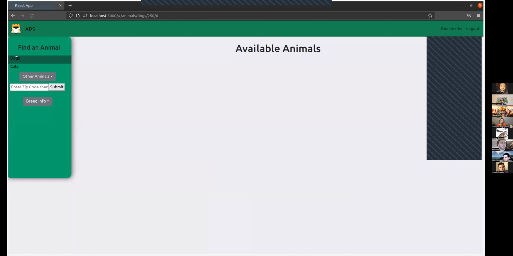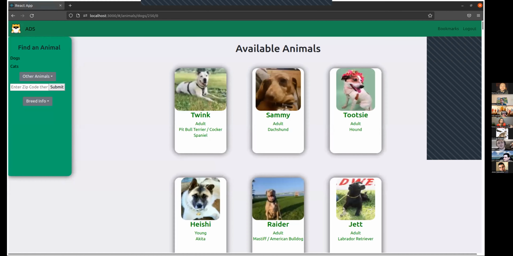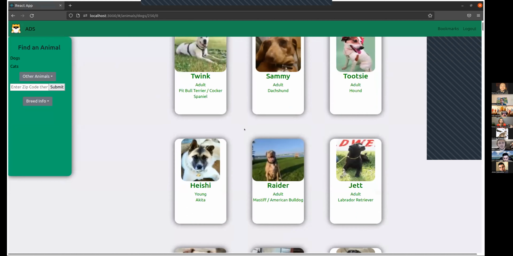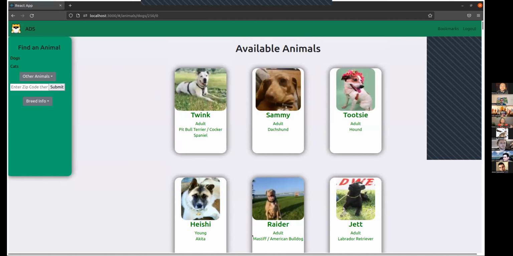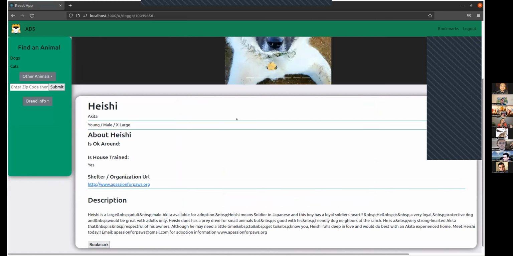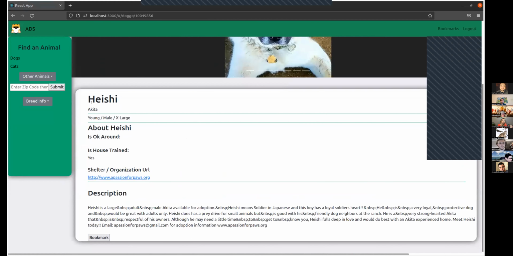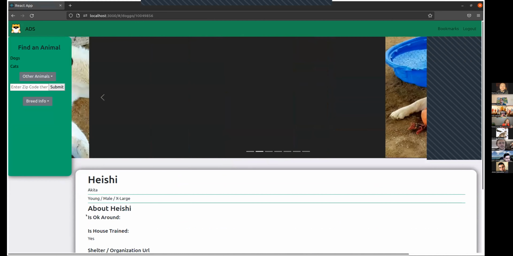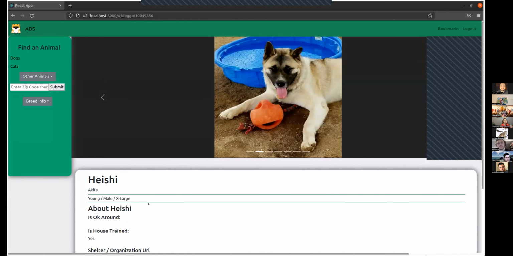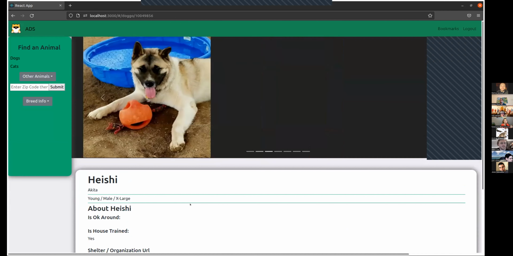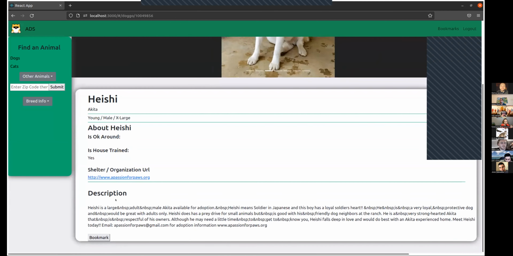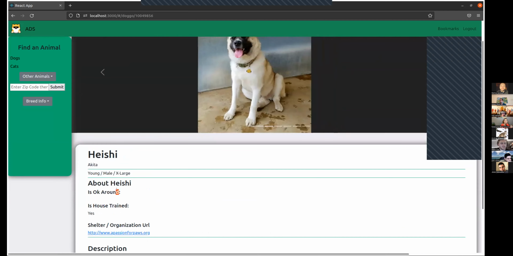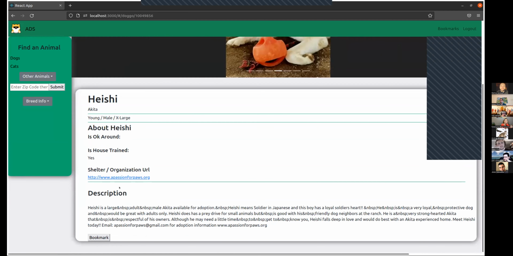Basically, to search up animals, you can use this sidebar. Right now, it just shows a random assortment of different animals. If you click on one, this is their page, with a bunch of basic information about them. Since each individual rescue or shelter inputs their own information, it was hard to know what information each dog is going to have. They all have different information about them, so that was kind of a challenge. Sometimes I have these blank spaces here, but I tried to get rid of them as much as possible.